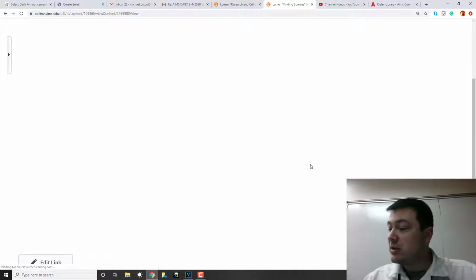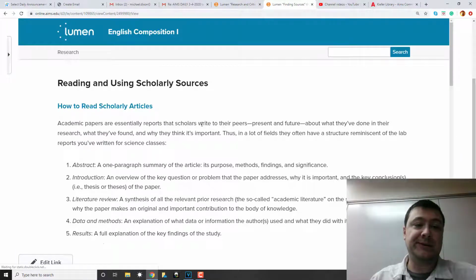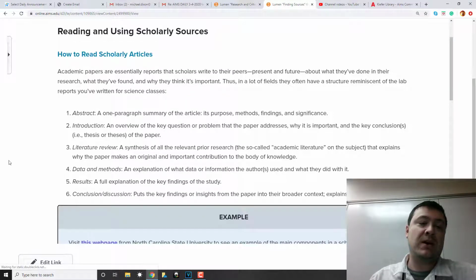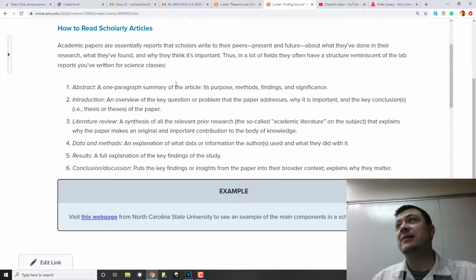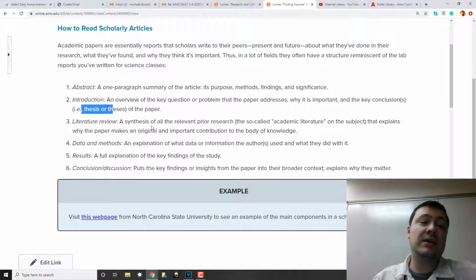Let's see if there's anything else over here. In general, when you're looking at doing a research paper, you're going to have these sections, and these are sections that you're going to use when we get to writing the actual research paper. An abstract is simply a 100 to 200 word summary of your own paper. It's strange in the sense it's written in the third person, so you'll feel weird writing about yourself in the third person. Introduction, that's just what it sounds like. You're bringing up the topic, why is it important? Your thesis will be included in here.